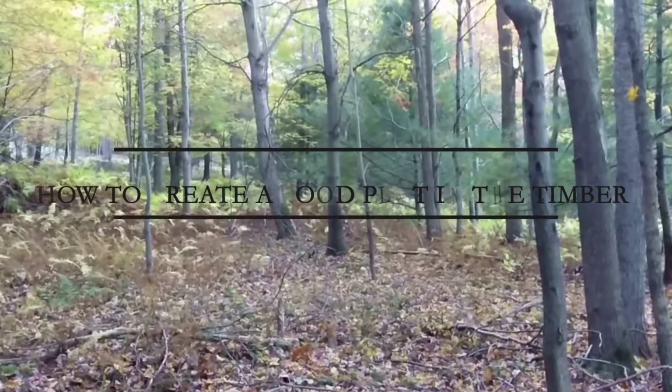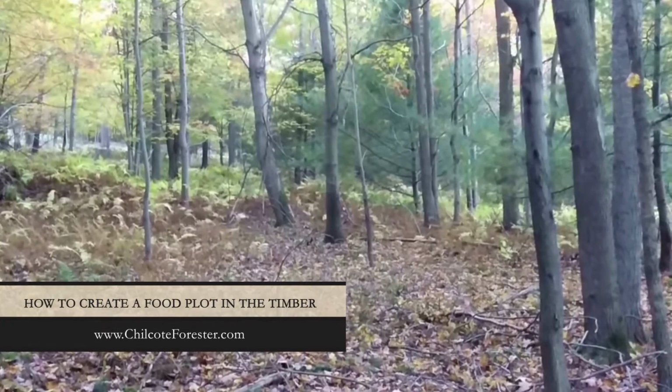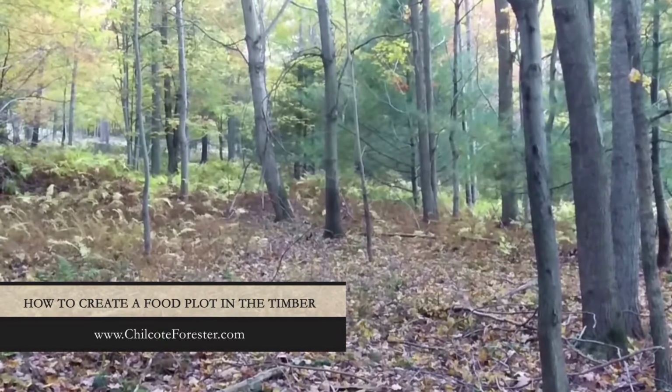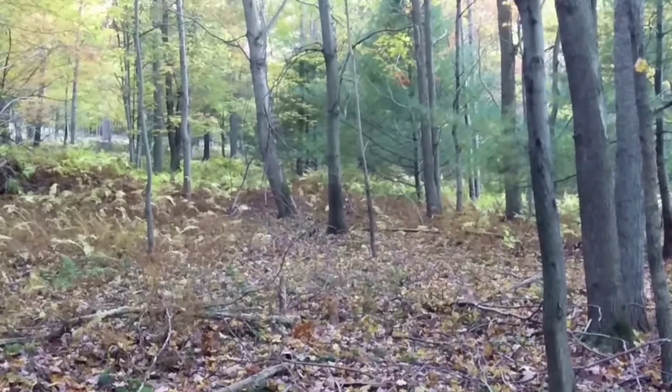This is the before picture of the area we're going to convert to food plots. As you can see, there's poor timber, a lot of ferns, nothing for the deer to eat or bed down in, so we're going to convert this over to forage.